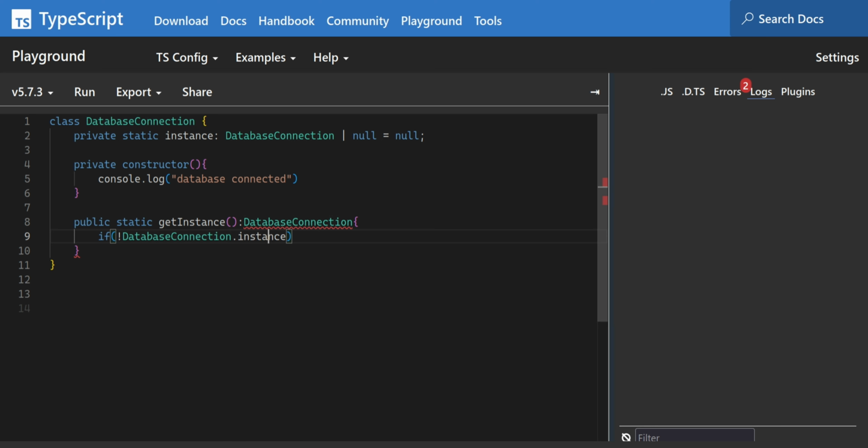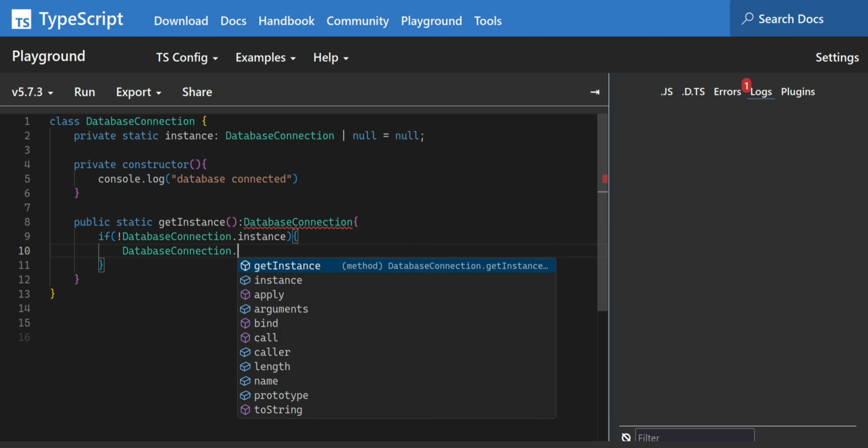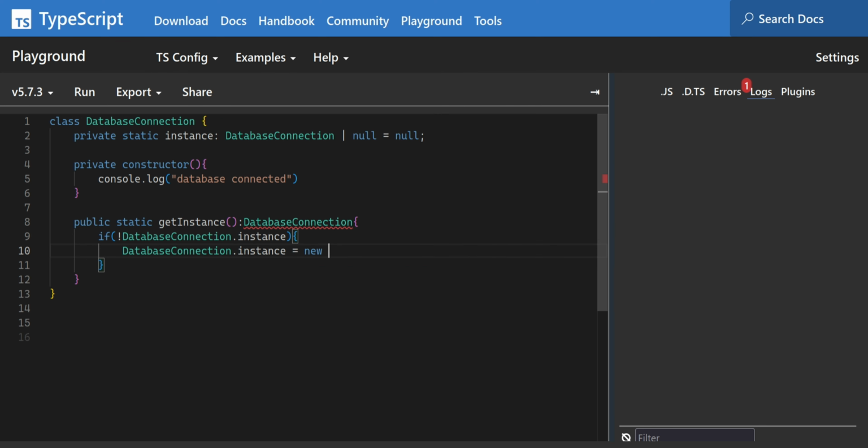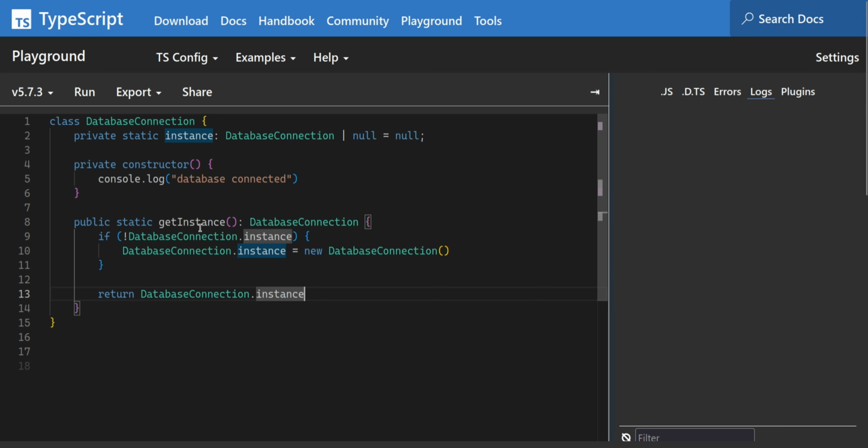We create a new DatabaseConnection instance, and after that return this instance for user. That's it. In this code, first we check if it is null, we create a new one. If it's not null, just return the instance.